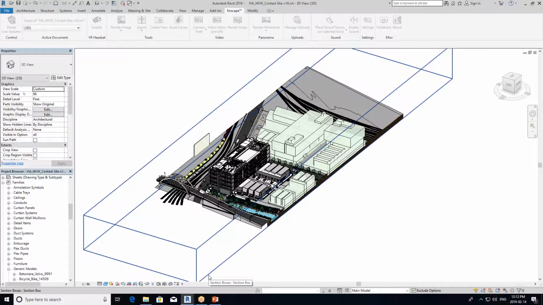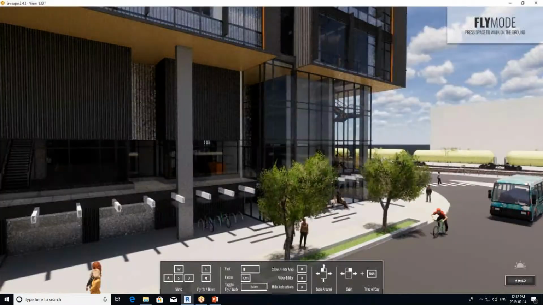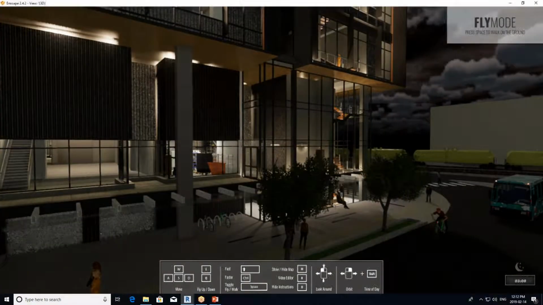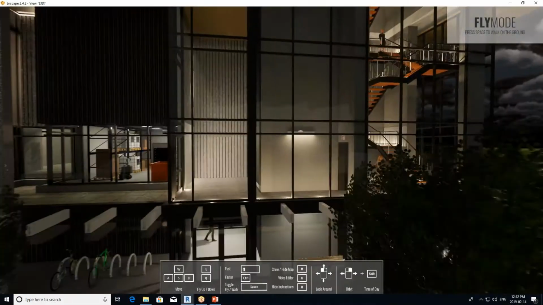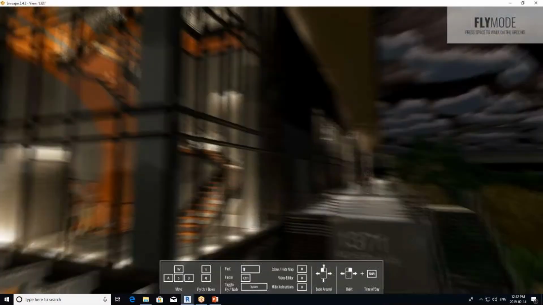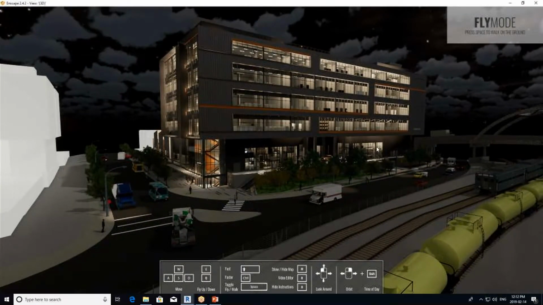There you go. So whenever you load, it requires computer CPU just to handle that. Once this is loaded in, you have your lighting. Now what I'm going to do is change the daytime to nighttime. You notice that the lighting actually changes. So it actually adds lighting to the interiors, and when I go out, you'll see the lighting effects inside.